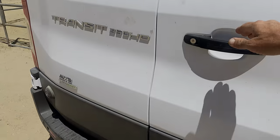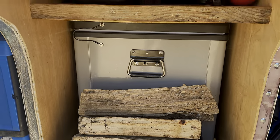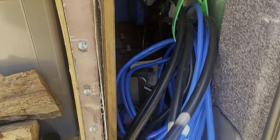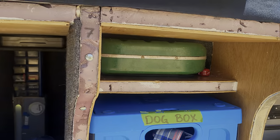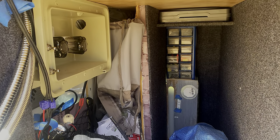Turning around here and then heading back to the garage area. Back here, most of this space has already been finished out because I was using the bed and thus putting pressure down on these structural elements. So I wanted those to be finished out and be as strong as they could be for this test run that we were taking down into Southern California.